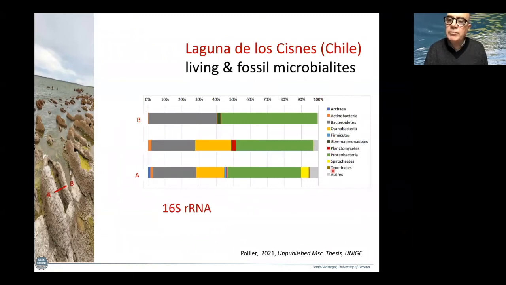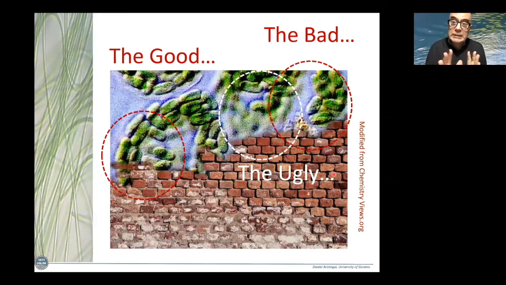We have different kinds of organisms that we will try to relate to the model of formation of these microbialites. So I hope I also show you that here in this example, again, we have the good, the bad, and maybe the ugly, although we need to sort it out better, and we are working on that right now. This, as I said, is a very new data set.